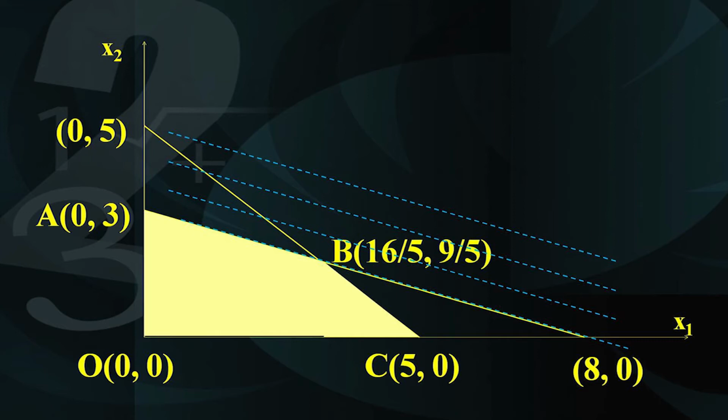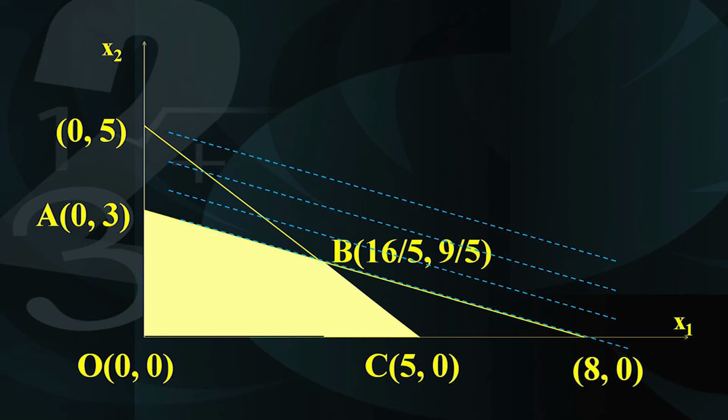So, as before, let us look at how we can plot this problem on the two dimensional space. As before, this is the x 1 axis, this is the origin, this is the x 2 axis. We will plot each of the constraints, and this is the first line, passing through the points (0, 5) and (5, 0), and again as before the region is below the line.